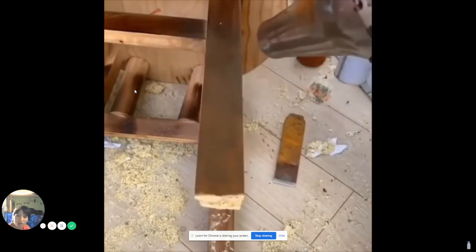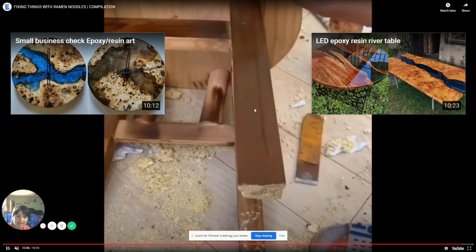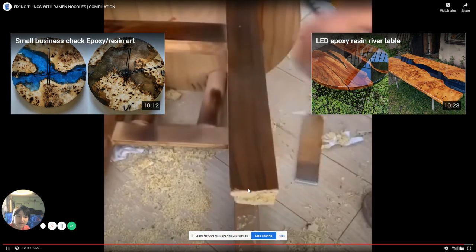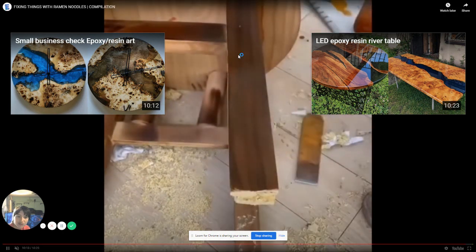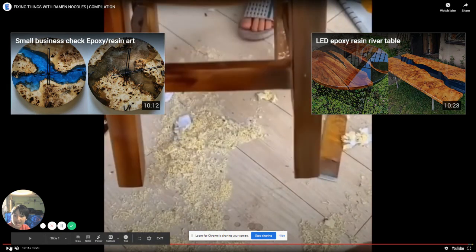Aren't these people a little bit too old to be giving operations to furniture? I mean, the best way to do it, you could just go get a new chair. Today, there are places you can get chairs for a lower price. Why would you spend time fixing it when you can repair it on your own? Nice. Let's continue watching. And you just fixed the chair. What about the bottom?